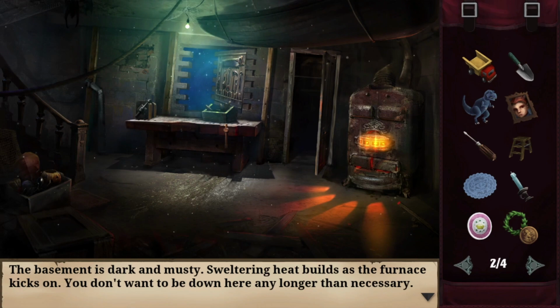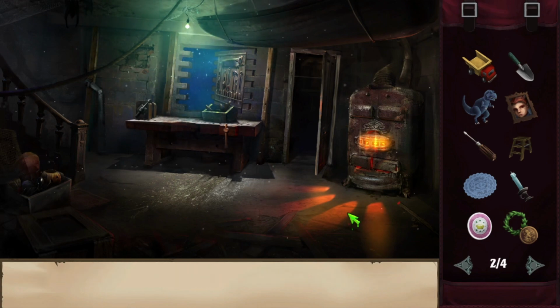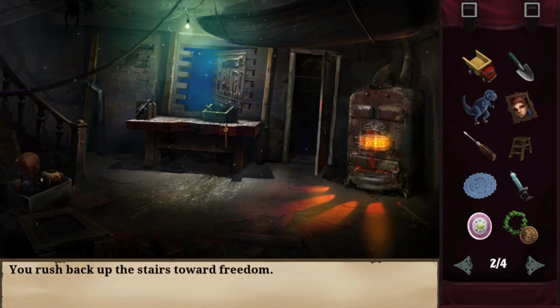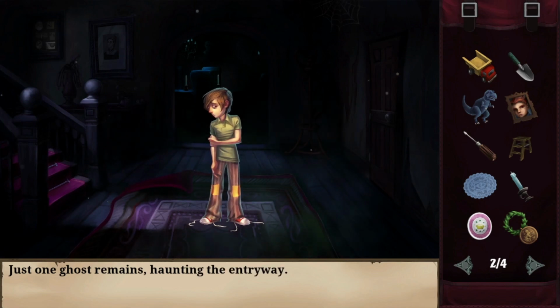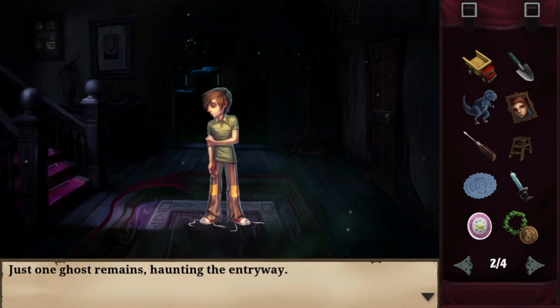Basement is dark and musty. Sweltering heat builds and the furnace kicks on. You don't want to be here longer than necessary. So somehow, yeah, we end up in the basement. Back upstairs toward freedom. As you notice, by doing that in 1988, we got rid of the one ghost. Just one ghost remains, haunting the entryway.